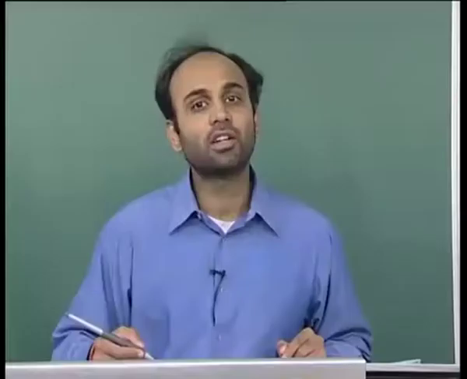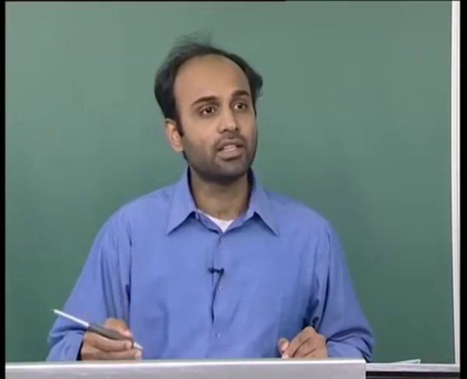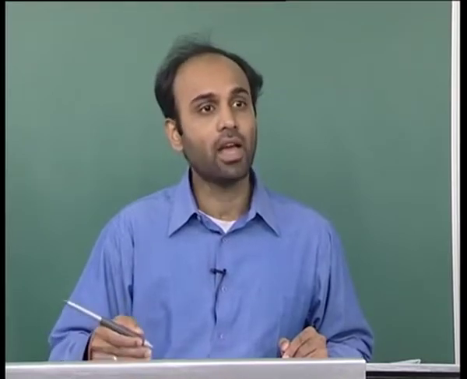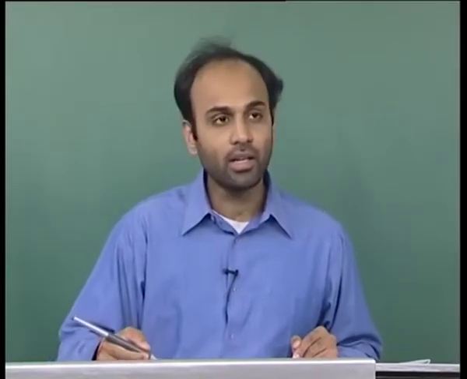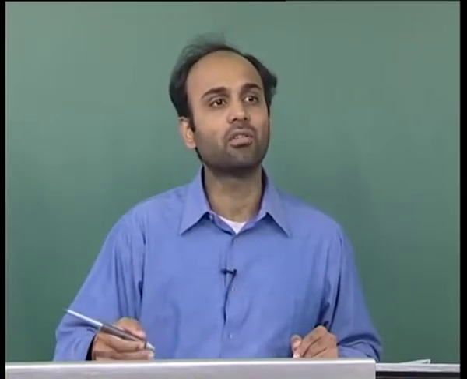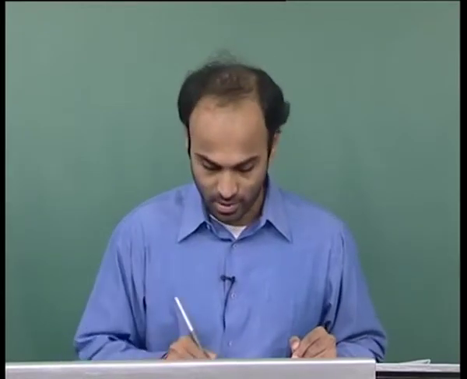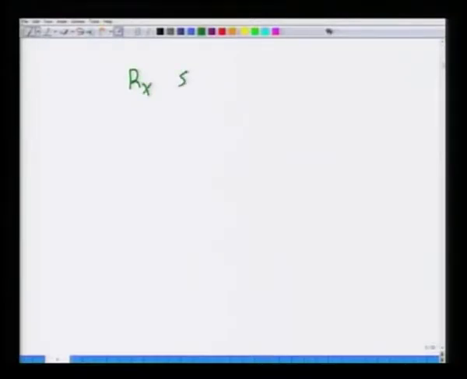Now, why is this essential for us? Remember, similar to the Rayleigh fading channel case, where we looked at the gain A square, we said that the instantaneous bit error rate is a function of A, and then we averaged over the distribution of A, which is nothing but the Rayleigh fading distribution. Similarly, here we are going to look at the instantaneous SNR and average over the distribution of the gain to get the average. And hence, we know that the received SNR, as we have just seen on the previous page, is G times P over sigma n squared.